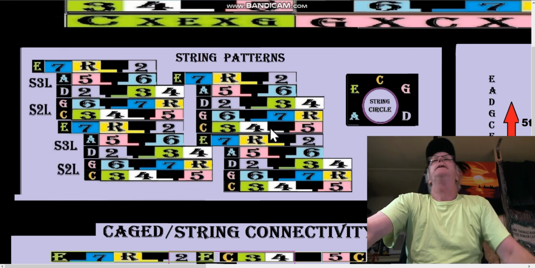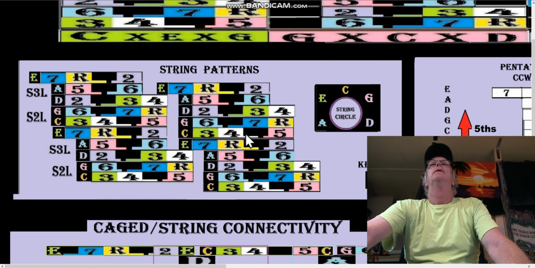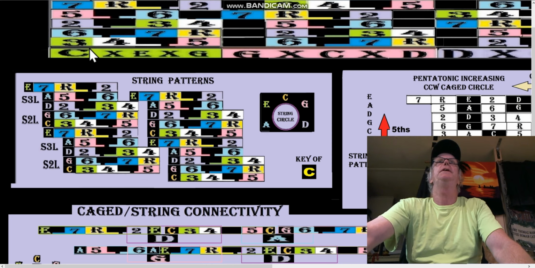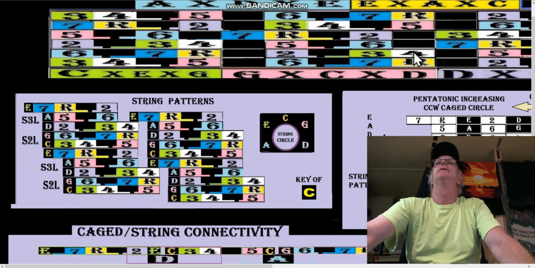So this is drawn in the key of C. This is the string circle again that I made, and it just shows that if you start on the C, if we assign a shape to each of these 3 note patterns, then this one would get the C shape, because in C this is on the bottom. The G shape would be the 6/7 root. Okay, so we have up here the tripentatonic version of the CAGED.